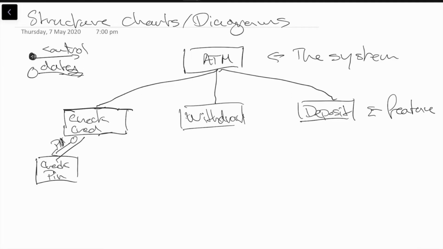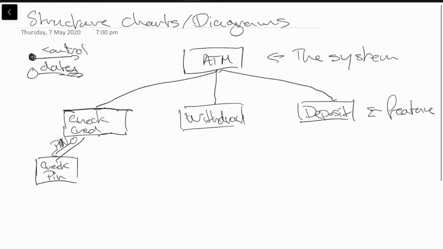So if we think about check credentials, we're going to need the pin. Now the pin is going to be data that goes into the check pin. What's going to come back from that is a control parameter, something that changes how the rest of the software works in terms of whether you're verified or not. Now this verification means that you can't withdraw unless verified is equal to true. That's a Boolean, that's a flag, that's true or false.